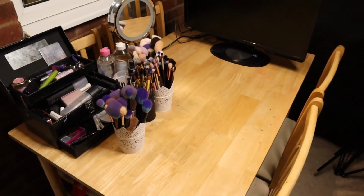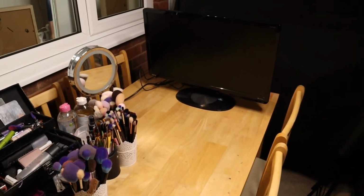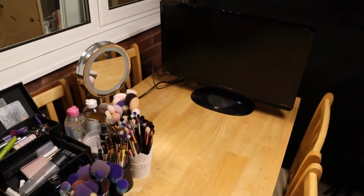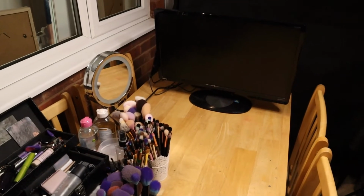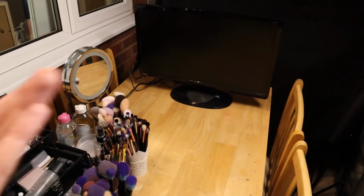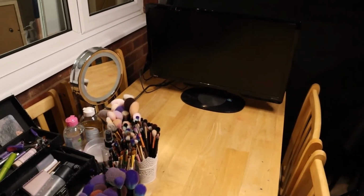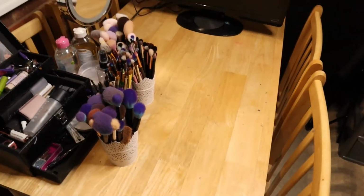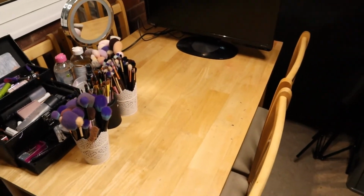It's really, really bad. I'm quite lucky that I have a monitor screen, so the camera I bought, I'm quite lucky that I had savings for. So I do use a Canon M50. It's really good that I have an HDMI port, so I can actually see what I'm doing, not just on a tiny little screen that's installed on here. But yeah, I actually don't film by here. I'll explain a little bit more.